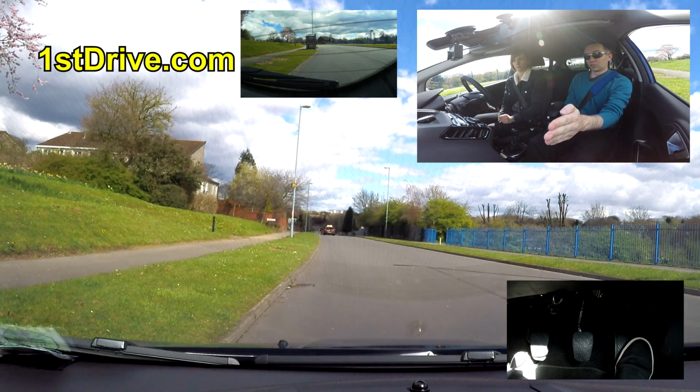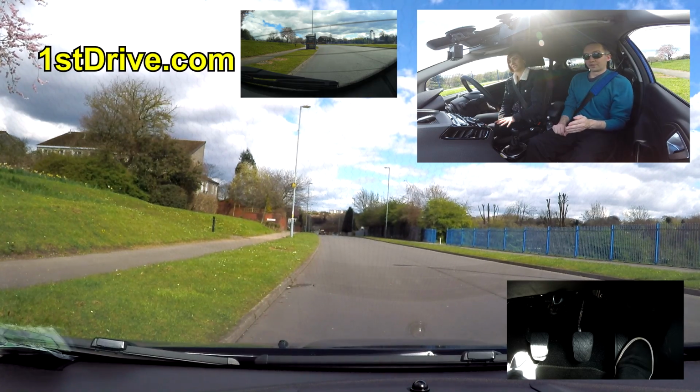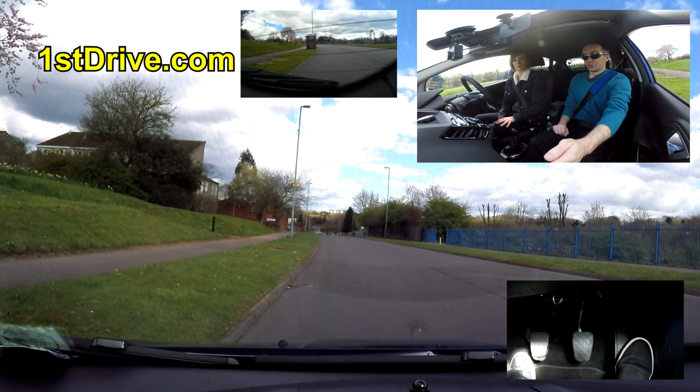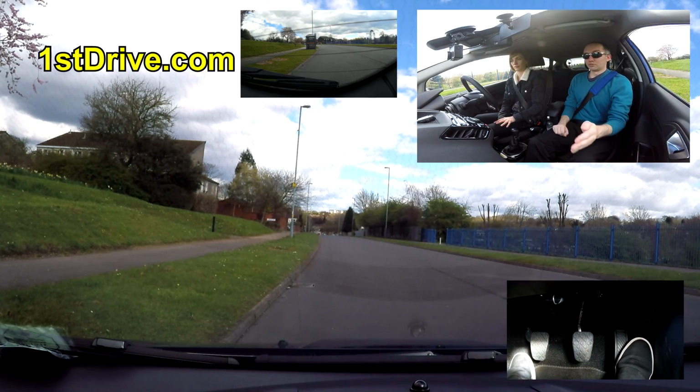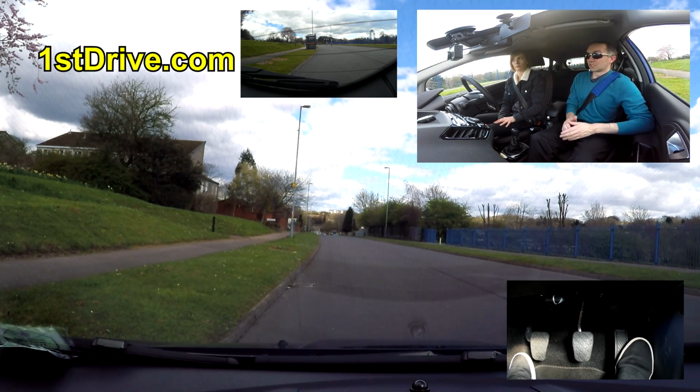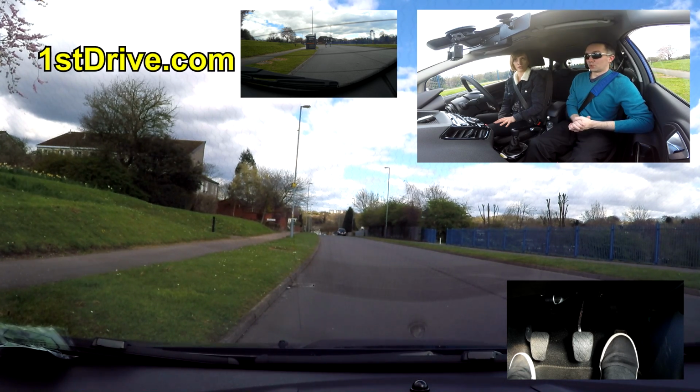If the curb's getting closer over to the dome, more to the right, that's not good. So when you pull over, the curb should be about here-ish. So the curb is kind of in the far left of your windscreen. When you're driving, you pull over, it comes over and over, and you want it to be about there. What makes braking quite hard is that you've got to brake as and when you need to. Normally you do mirror, signal, steer, then you brake. But if you're going fast, you can't pull up towards the curb, do 30, then brake, it's too fast. You've got to brake as and when you need to. This is why braking is so hard, because I can't say do it now or then. It's whenever you need to do it.